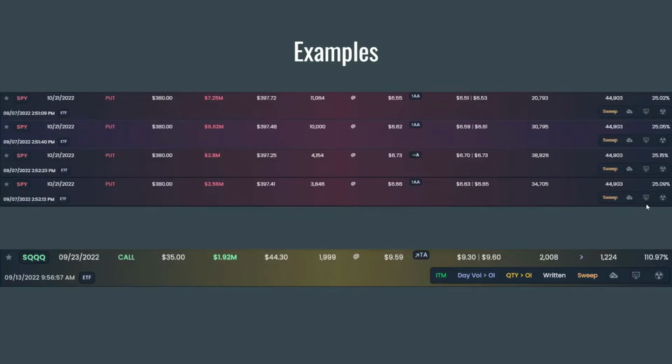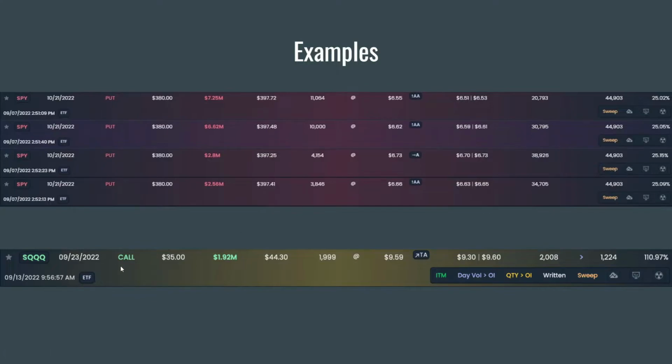So this is still hinting at a single buyer, because they're pushing that IV up as they use more size. The IV in the contracts increases. And then finally, this last one, the 2.8 million at 2:52 p.m. These were traded at 6.73. This one was just ask side. It wasn't above ask, but still they're paying a higher price than the last time. So they're still getting in at higher prices than the previous times. And again, that IV continuously increasing. What started at 25.02% is now 25.15%. So that's again hinting at somebody buying these contracts, as we have the contract price increasing along with that IV.